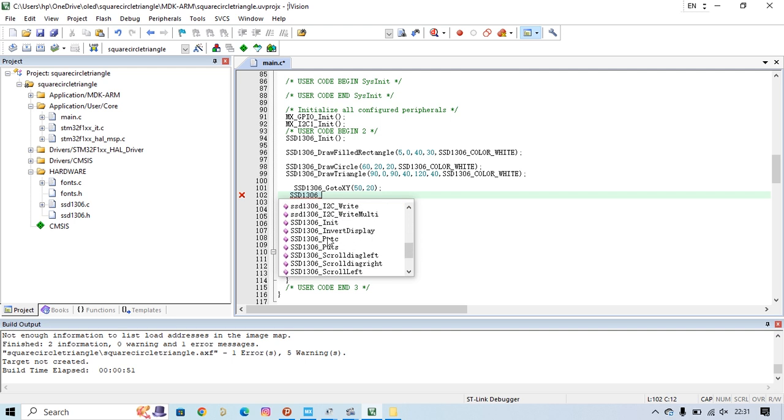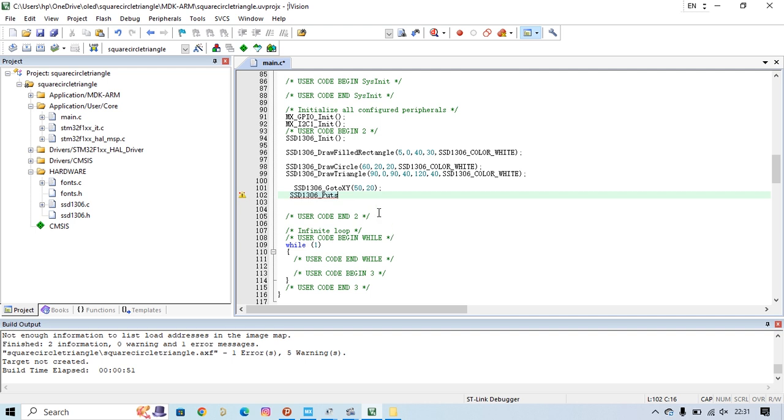put the text: drawing rectangle, square, rectangle, circle, and the triangle. It's enough.